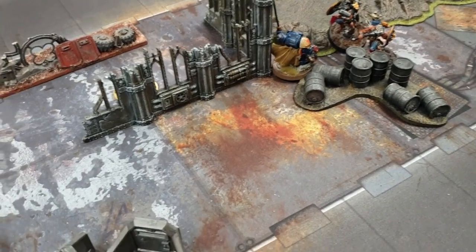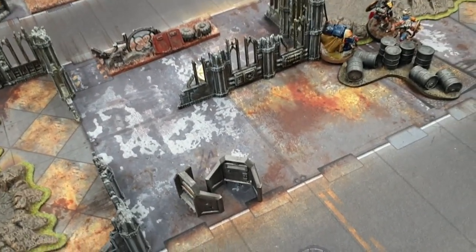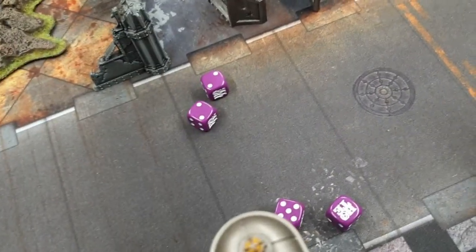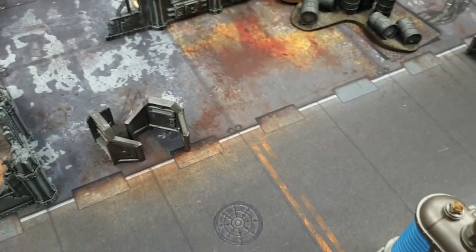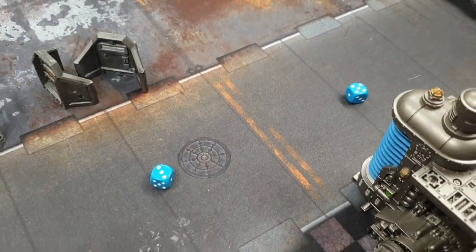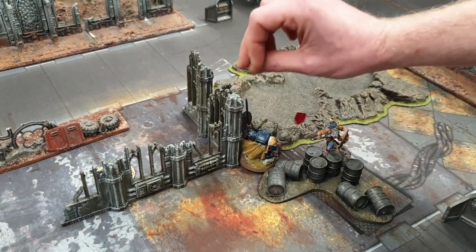Then these guys, I get my Overwatch. So 4 shots from the Stormbolter, 6s, makes 1. Yep. Wounds on 4s, does not wound. So then roll the charge. Definitely in.